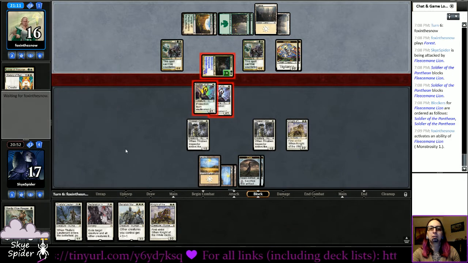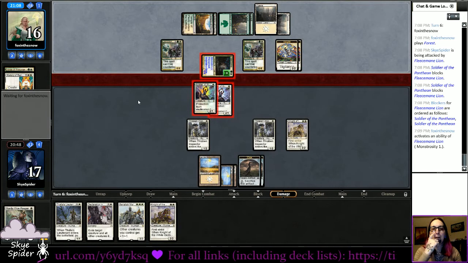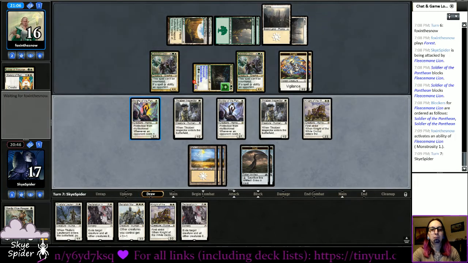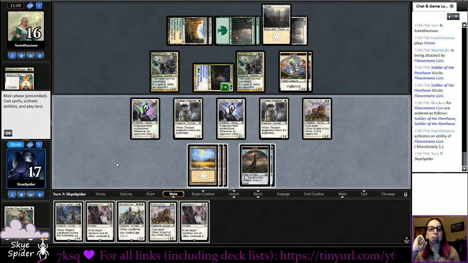Okay. This is another card I've always liked in Commander. It just isn't the greatest. Yay, pointless attacks. Oh, another Declaration. Probably going to use one on a Fleecemane at some point soon.